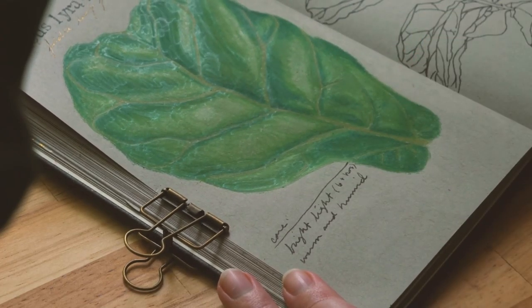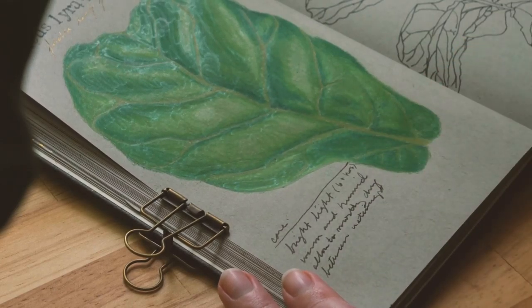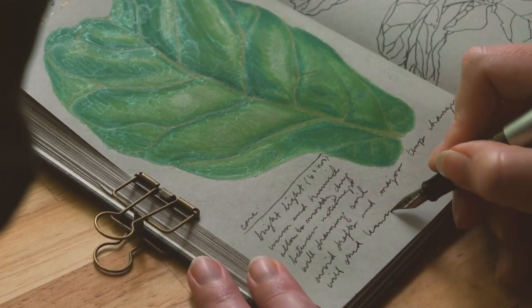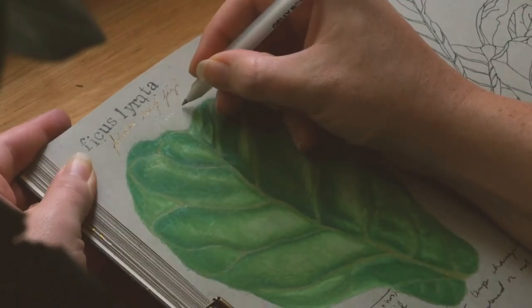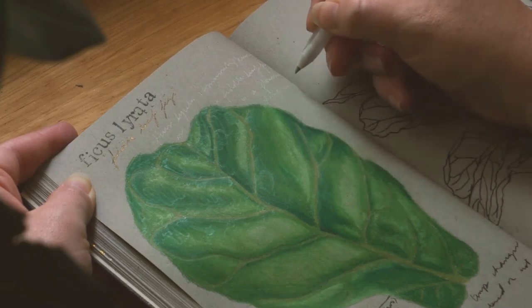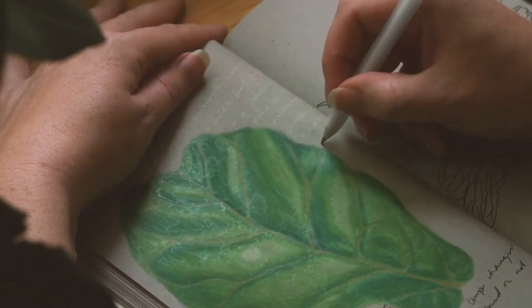And then I always use this time to Google basic care instructions, look up the wiki, and find out more information that I didn't know about the plant. I always write the care instructions with the same ink. Just the basics: how much light it needs, what kind of soil, how often to water, if it's susceptible to drafts or cooler temperatures, things like that. And again, my handwriting is atrocious, so please ignore most of that.